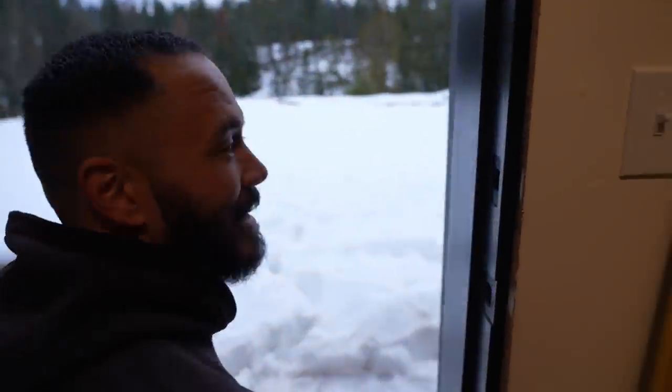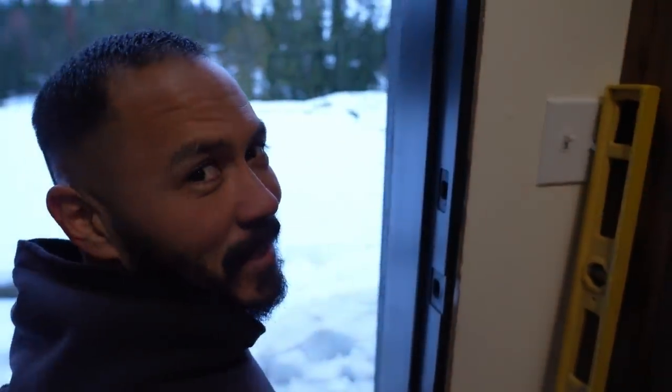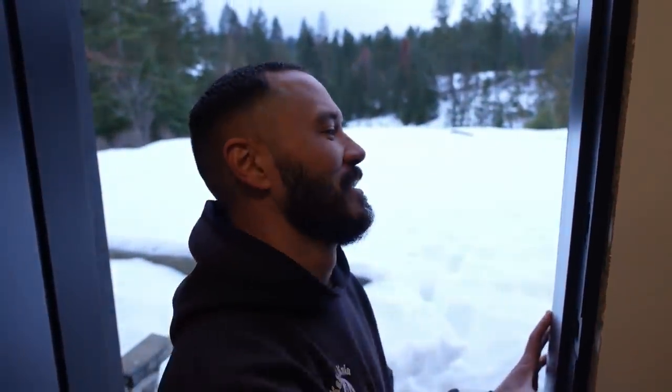How's this gonna go? With our history of doors, it'll definitely be midnight. So unless you're new to the channel, you know that we've had quite the experience with installing all of our doors. Never seems to go perfectly the first time. We end up having to make a number of adjustments. And by a number of adjustments, I mean we usually go back and do this 3, 4, even 5 times.